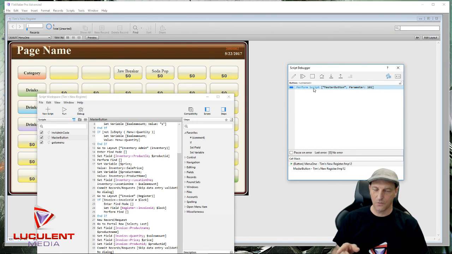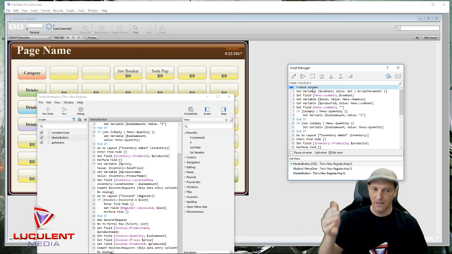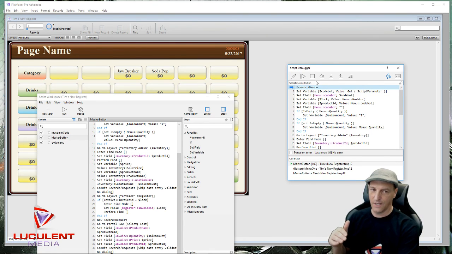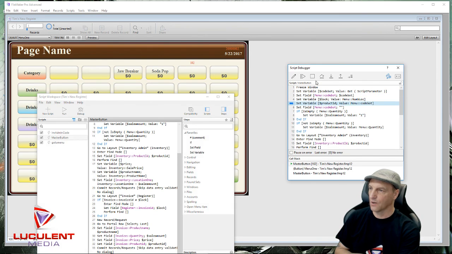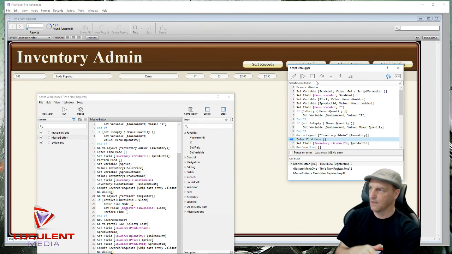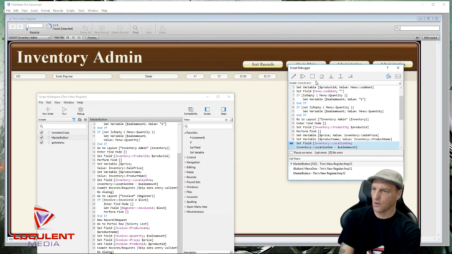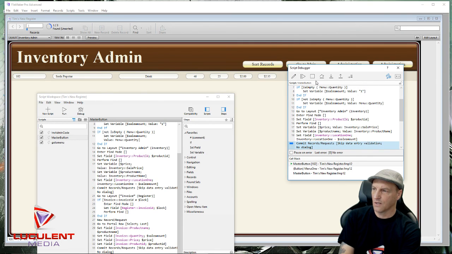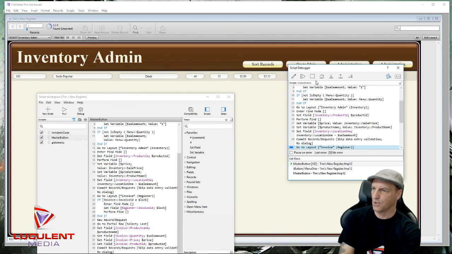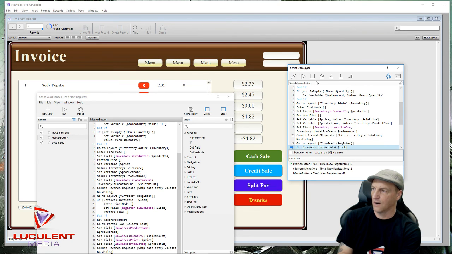Now we're here where it says perform script, and we press F6. It will begin to go through all the stuff that we need to get done, right? So F6, and we're going to follow it. We're going to go all the way through it. And we saw the little number come up, right? So we know what happened. And now it's going to search for product 102, and it found it. It's going to start setting variables. And now it's going to commit those records because we changed it. So location 1 is 46. And now it moved to our invoice.